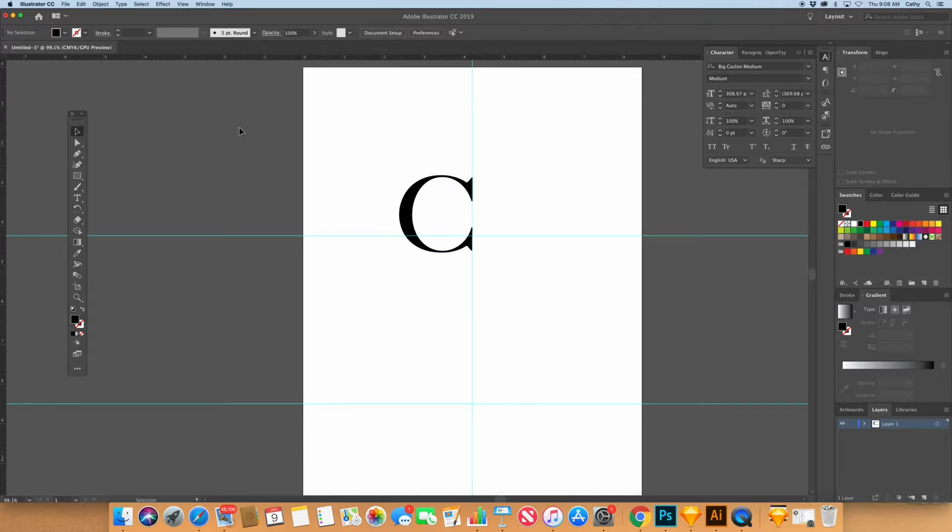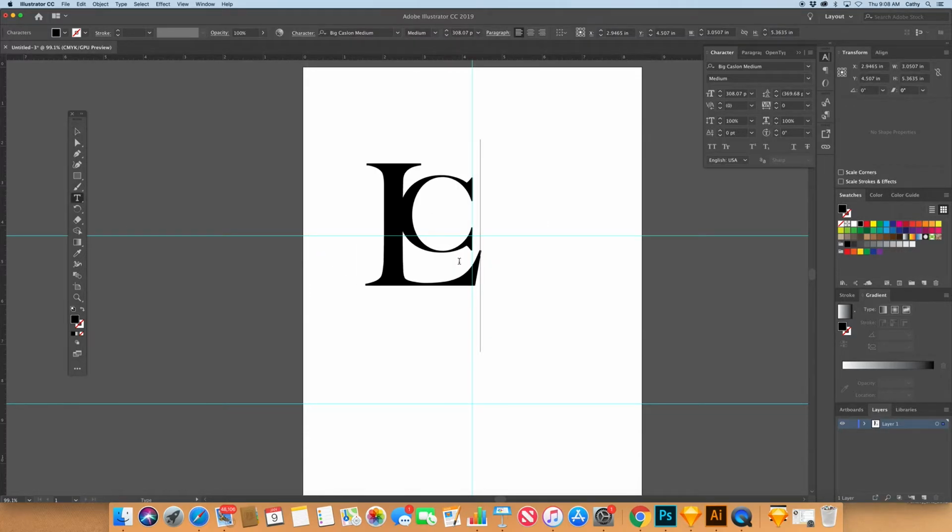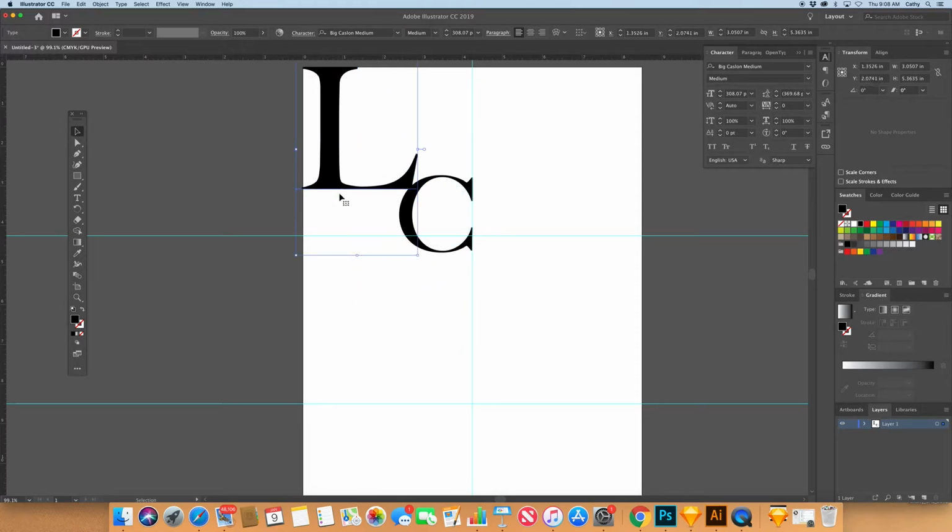If I start thinking about this font as just a form, like if I look at the positive and the negative space of this font, I can start thinking of it not as a letter, but as just shape and space, with negative and positive space. Now I'm going to take my second initial, which is L for leather. I'm going to move that somewhere in here, and again, I'm just going to be looking at ways to think about alignment. How do I want to align these two things?